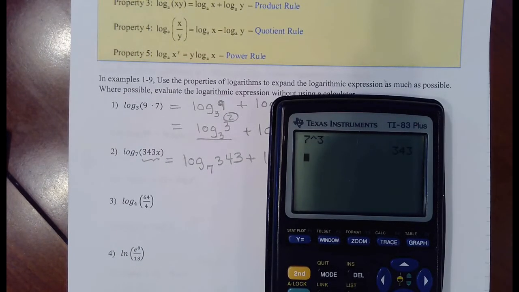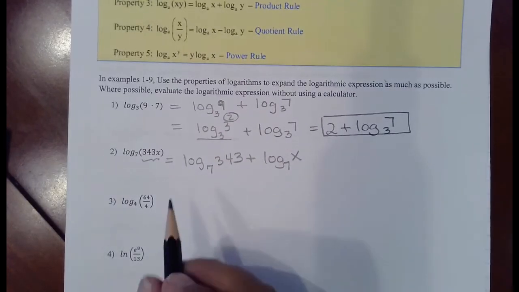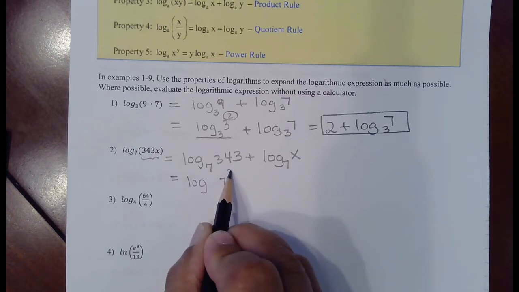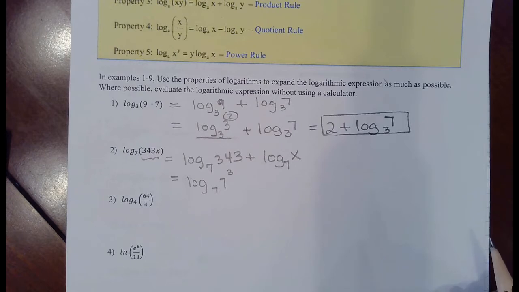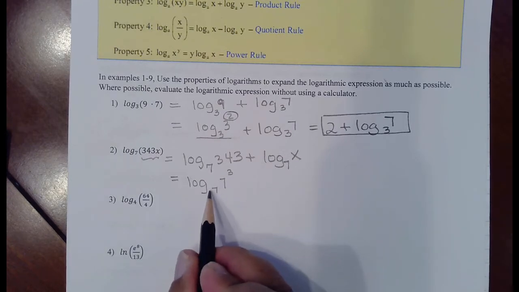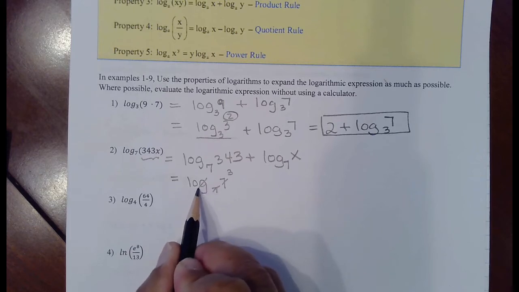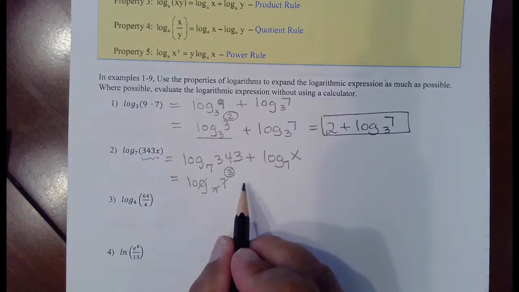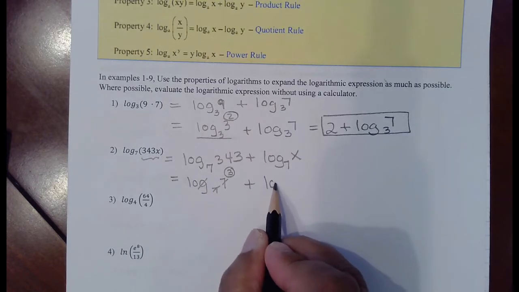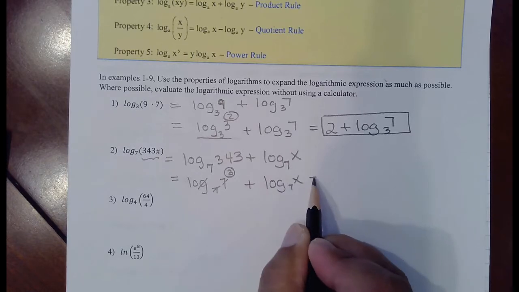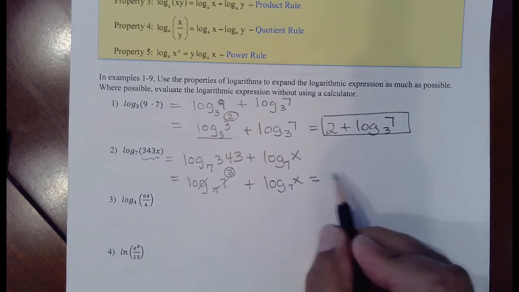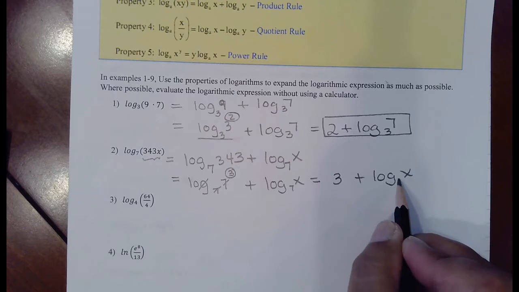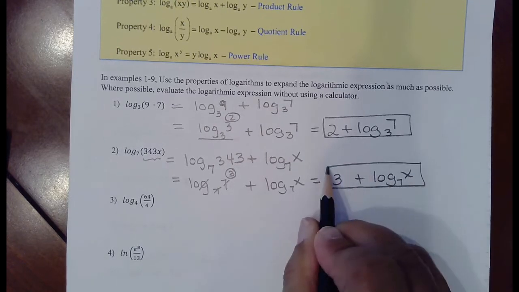7 raised to the 3rd power, there it is right there. So that 343 can be written as 7 to the 3rd. Meanwhile, the base is the same thing, it's a 7. And when the argument matches the base, those cancel, take the log with it, and this entire expression is equal to whatever is in the power position. So that's going to be equal to 3. This you cannot simplify any further, so you'll just write it as is in your final answer. This first term simplifies to 3, while the second term stays as is. Log of x, base 7, that's the final answer.